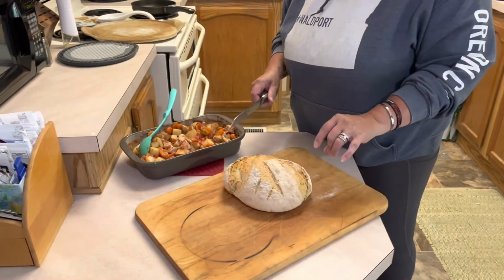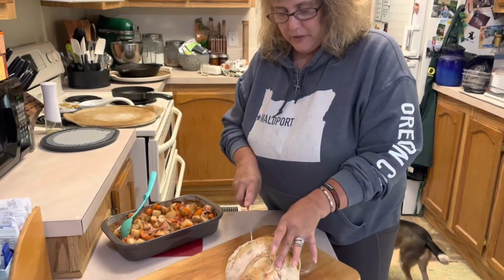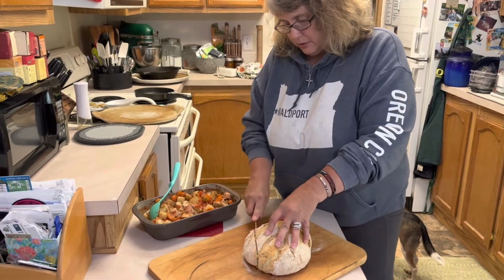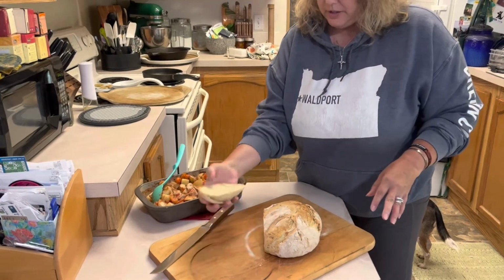You don't want to cut bread when it's too hot. Otherwise, the steam just makes it mushy. So you can hear that nice crust on there. That's what your pan of water does. So we're going to cut this real quick so you guys can see what the inside looks like. And there is our yummy super bread.